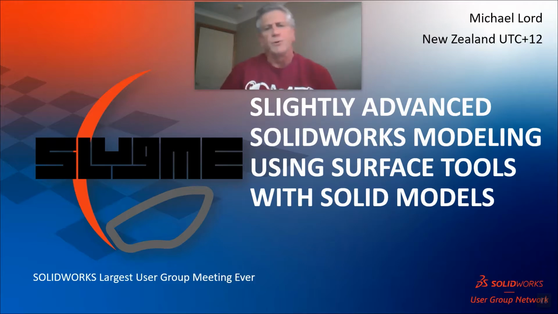I use different tools than I did when I first started, and I certainly model our products far differently than I first started. That's how this slightly advanced SolidWorks modelling using surface tools with solid models presentation has really come about. It's a bit of my story on my process of how I've evolved my modelling. So we'll have a look at a few surfacing tools, how they interact and how they work with solid models, and we might even pick up a tip or trick along the way.